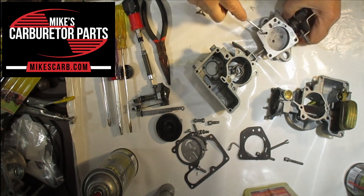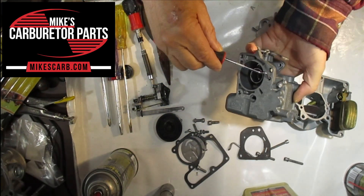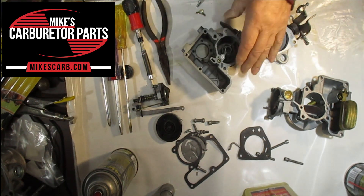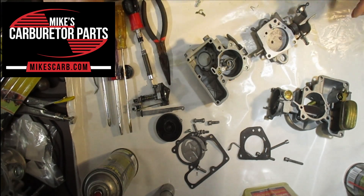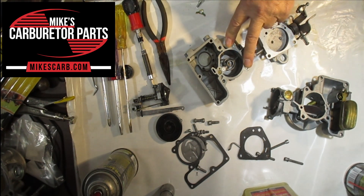This one leads up through this hole here — I'll show you where it leads so you know what to look for. It goes up into this passage right here, and it gets fed by this hole here. At idle you're not going to get any vacuum advance because the throttle plate is closed, but when it opens you'll get more vacuum. This came on cars that used a low vacuum advance — around two to four degrees before top dead center — because of smog controls. It was one of Carter's early ideas to help with hydrocarbons.